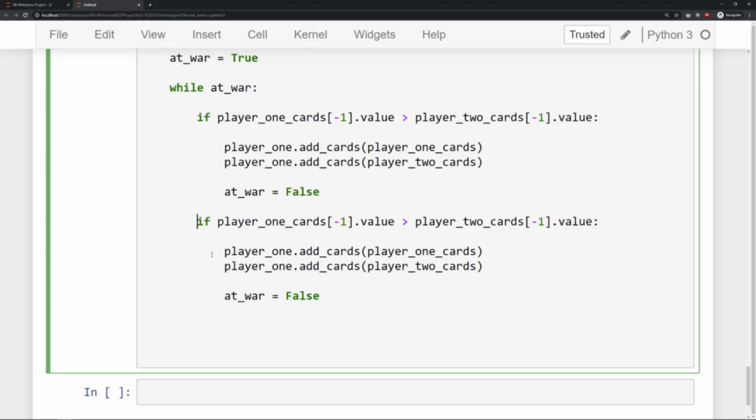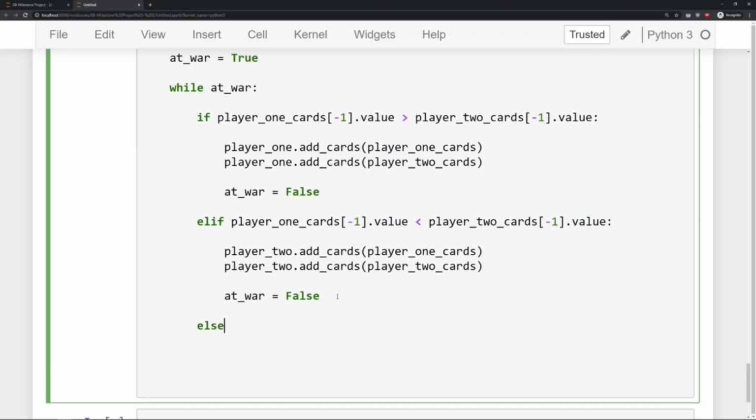So what I'm going to do here is say elif player 1 card is less than player 2 card, then player 2 has won. So player 2 will be the one adding those cards. So just 3 changes we have to make here. Check the comparison the other way. So now player 1 is less than player 2, so we will add the cards to player 2, both player 1 cards and player 2 cards.